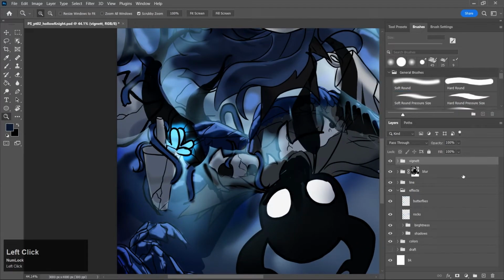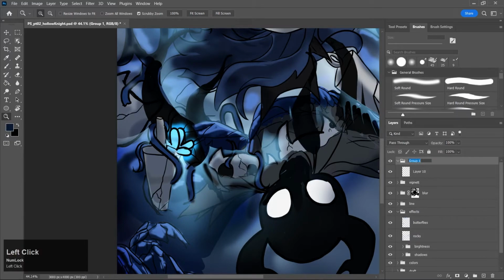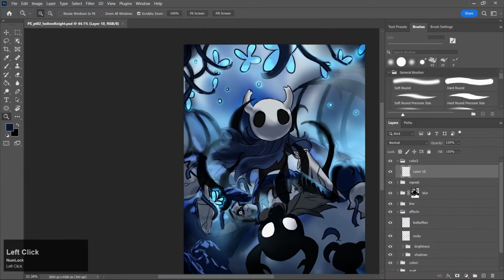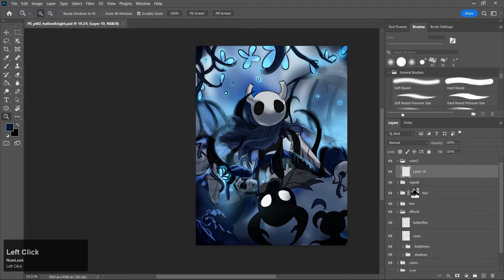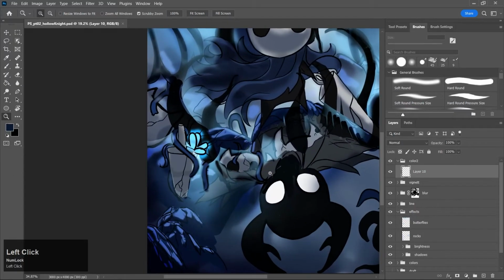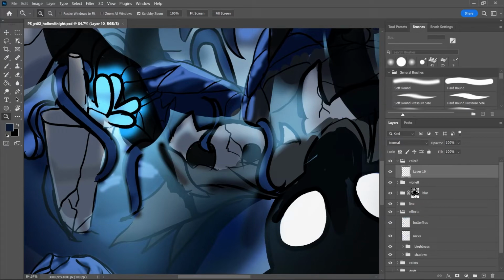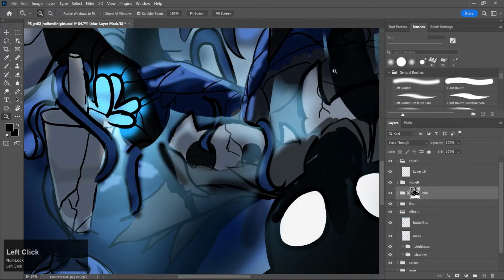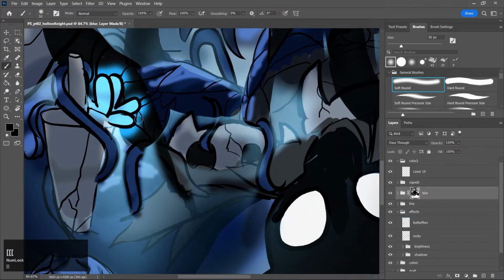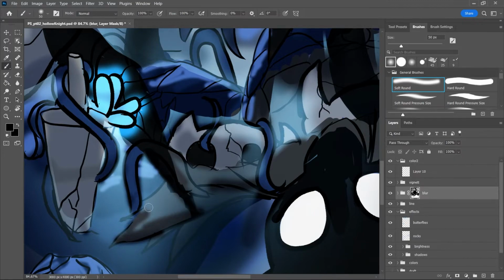Okay, now I want to create color 2. Here is terrible, so I'm gonna deal with here by adding more darkness.